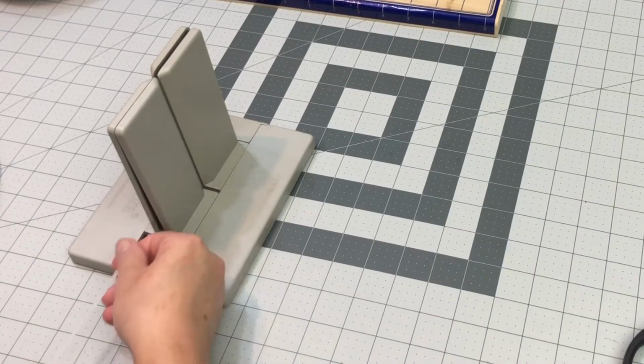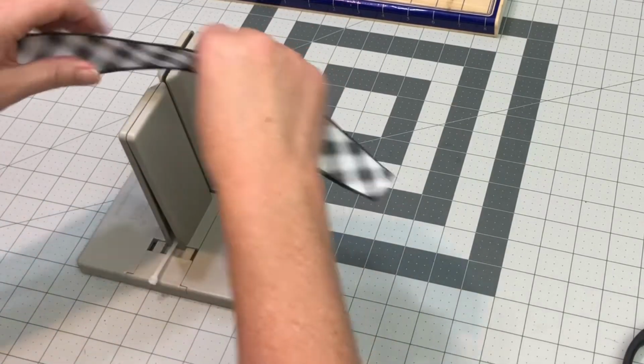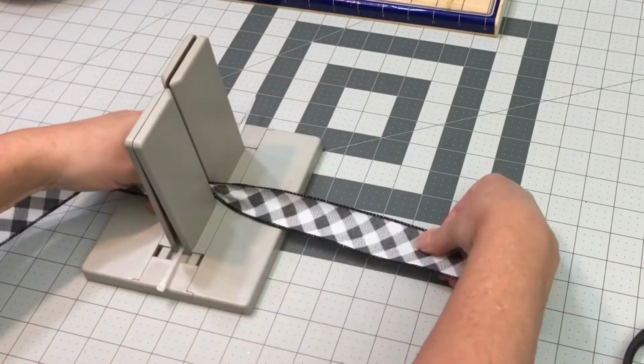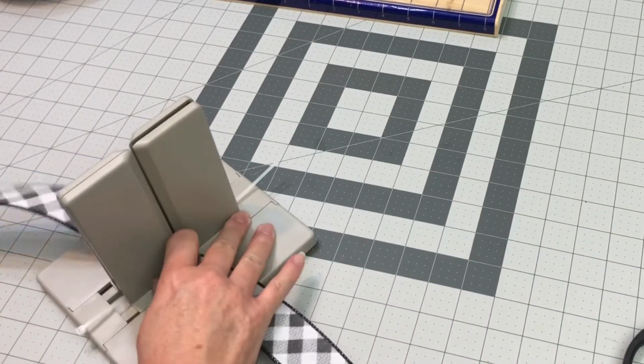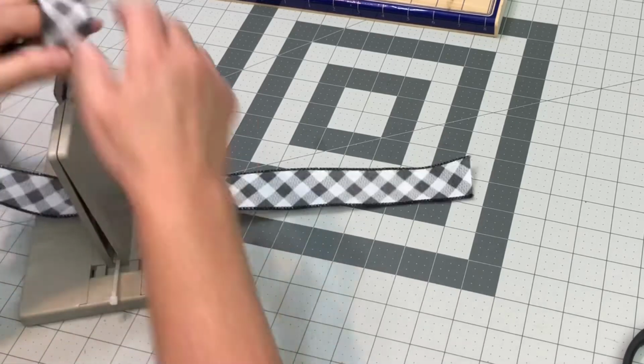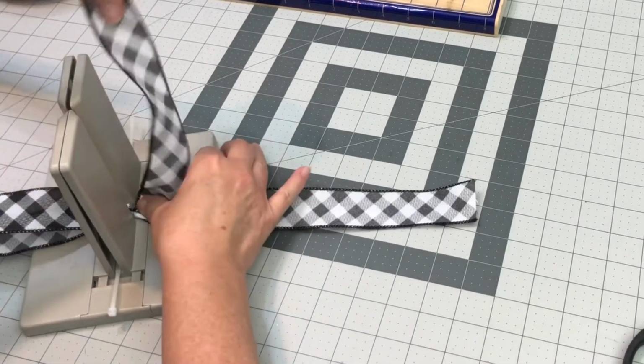And when people put a wire in, they just slide it through here and then tuck it underneath the Bowdabra. But again, this doesn't even work out for me. You'll see that in a second. This particular ribbon is one-sided, so I wanted to show you how you put it in.